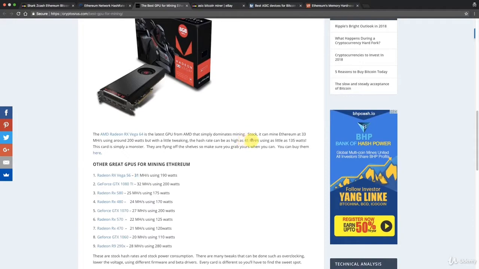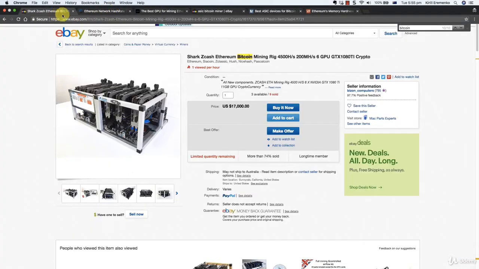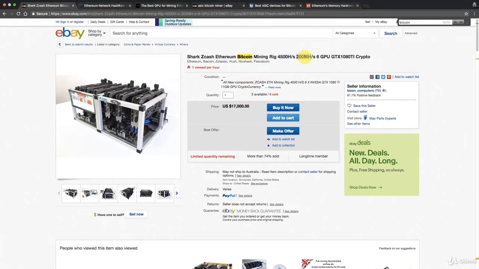Again, another important thing to note is you cannot compare the hash rate between two different cryptocurrencies. Because in Ethereum, it's one type of hash. In Zcash, it's another type of hash. So one might be easier to solve, one might be harder to solve. So therefore, the hash rates will be different. So only compare hash rates if you're talking about the same cryptocurrency. So if you're talking about Ethereum, then you can compare two different devices on how much hash rate. If you're talking about two different cryptocurrencies, it's not a good idea because it's going to be misleading results.